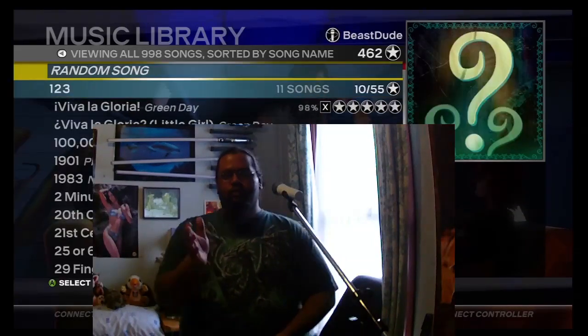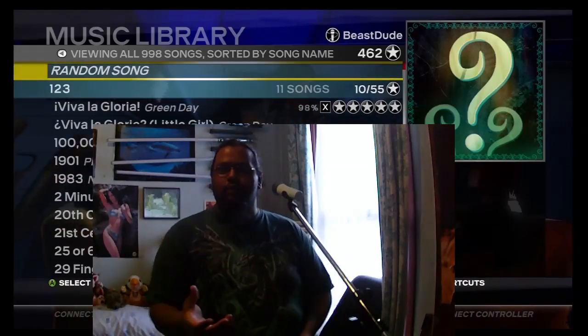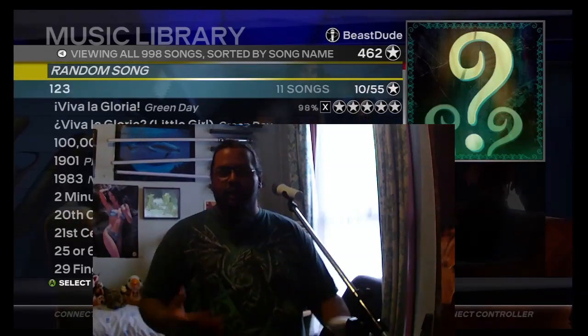Now what you want to do, you want to choose a song when you're first starting out, which is closest to your talking voice in terms of octave and sound. So I'm talking like this, so I want a song that's kind of like this.